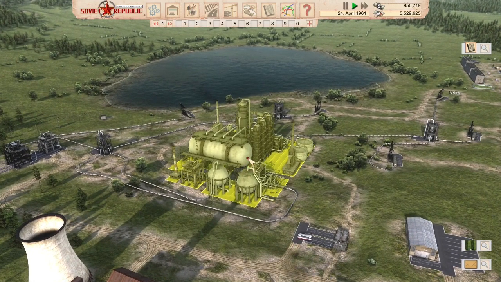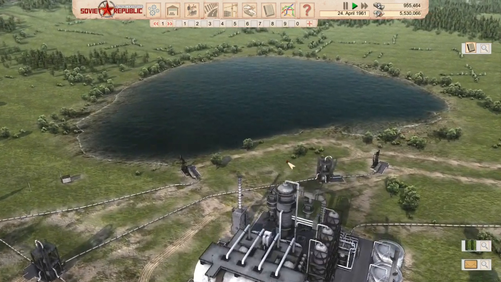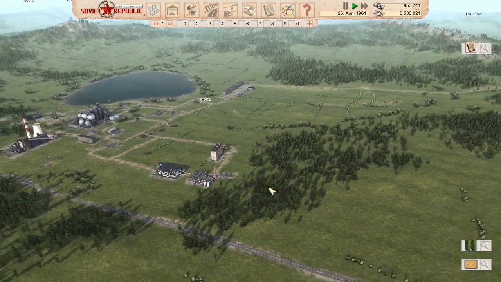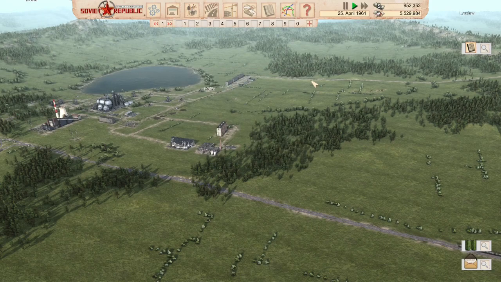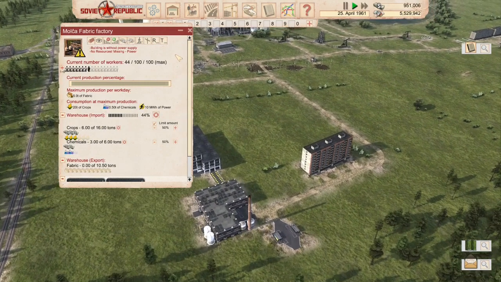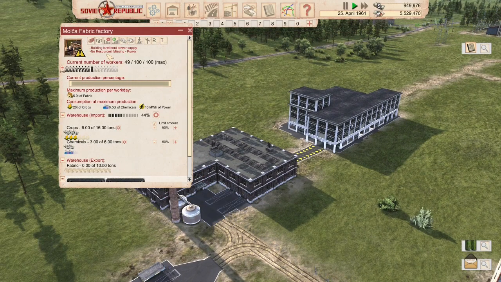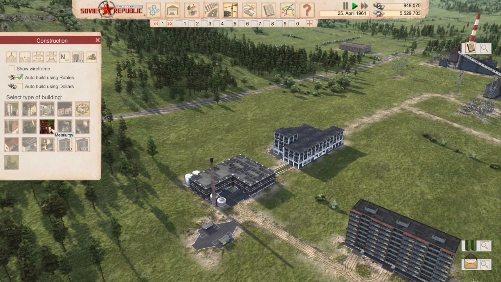We need this to start making more. Oil seems to be fine though. Interesting, isn't it? Price of iron ore and the global market rises up. Ooh, nice. Okay. Why are you not working? Oh, Jesus, no power supply. That would make absolute loads of sense, wouldn't it? Always these little things that you kind of forget.